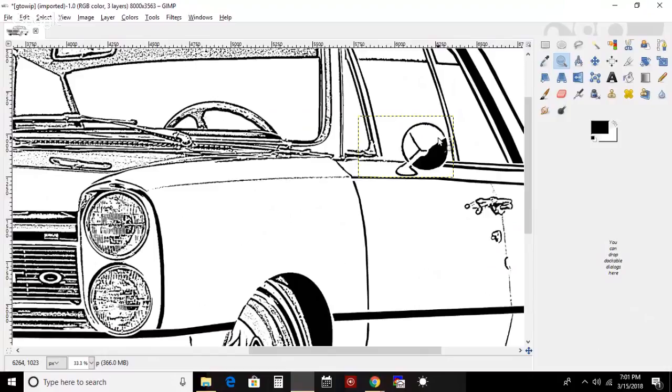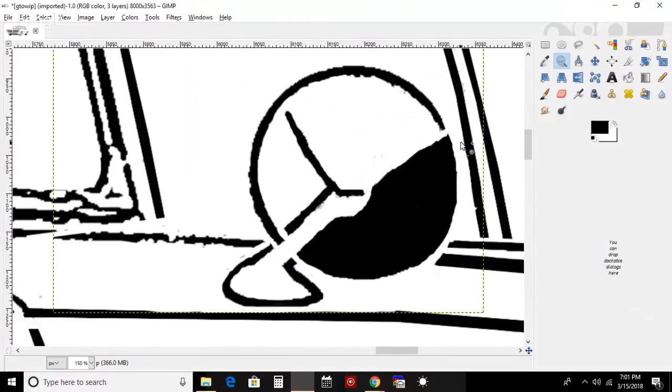Crescent moon shape. Unless she means like... try something.